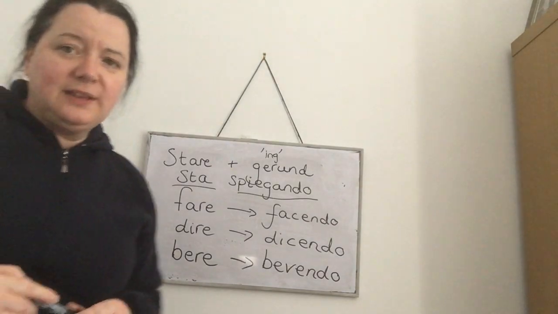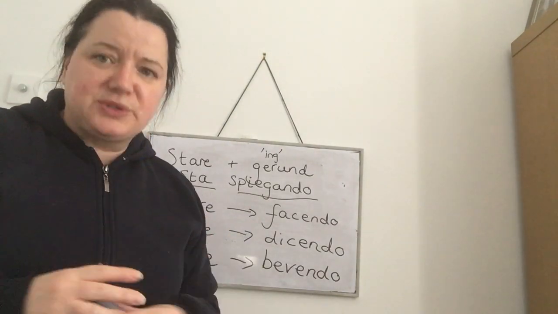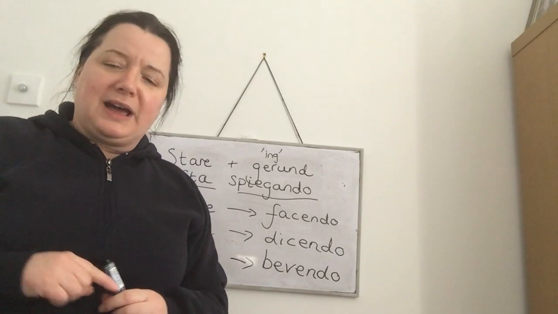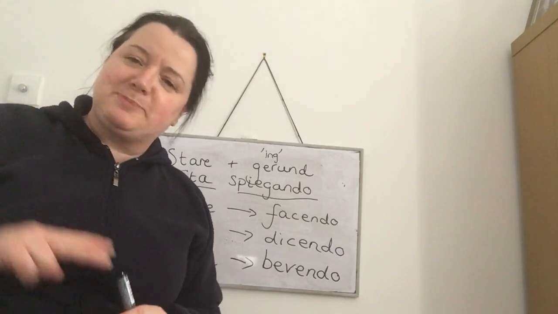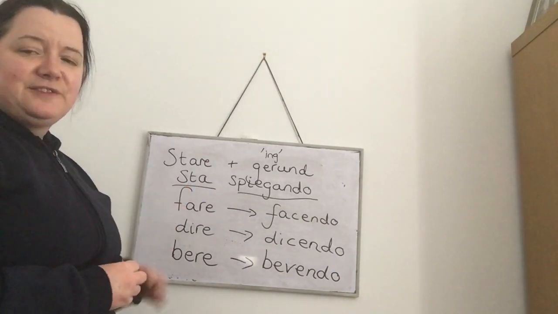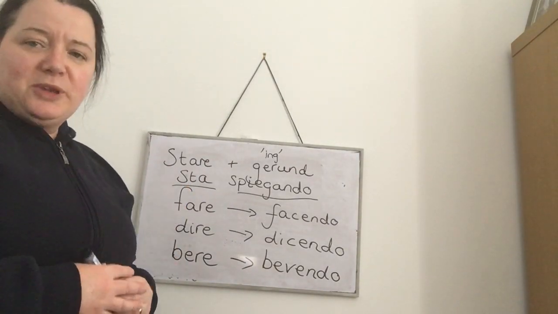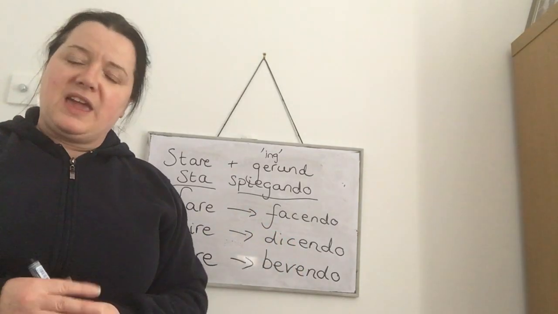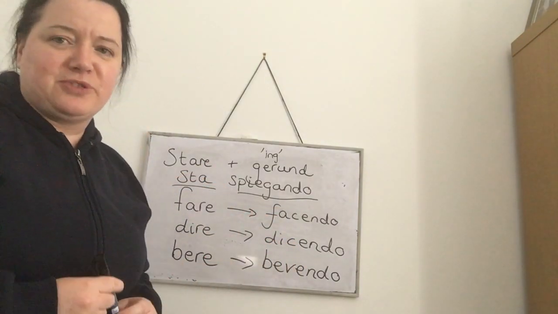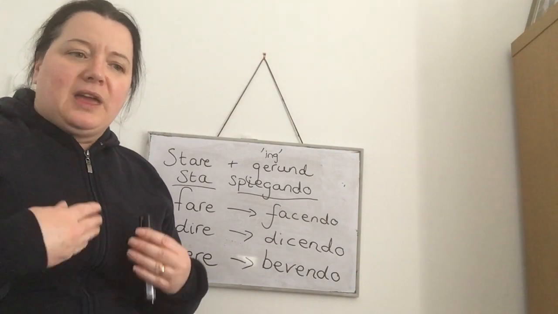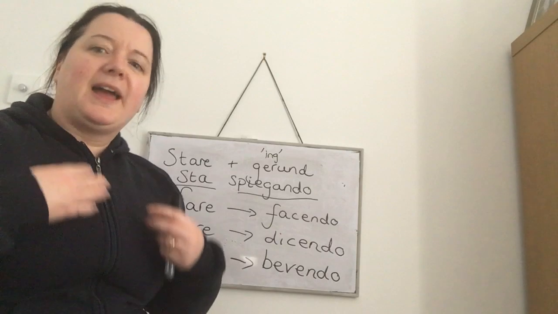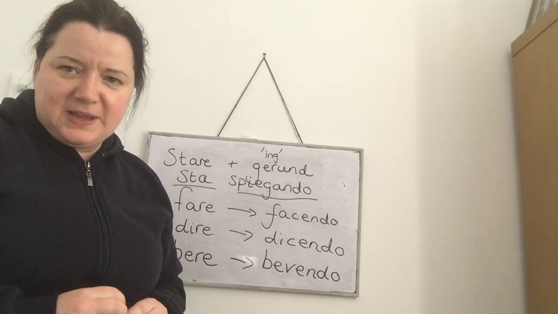If he is talking or if he is laughing, you can use the present progressive as well. Later on in the clip, you're going to have the headmaster and the school inspector walk along the corridor. So you're no longer going to be using sta for he is. You're going to be using stanno for they are. So if they are walking, can you explain it in the present progressive? If they are whispering, explain it in the present progressive, okay?